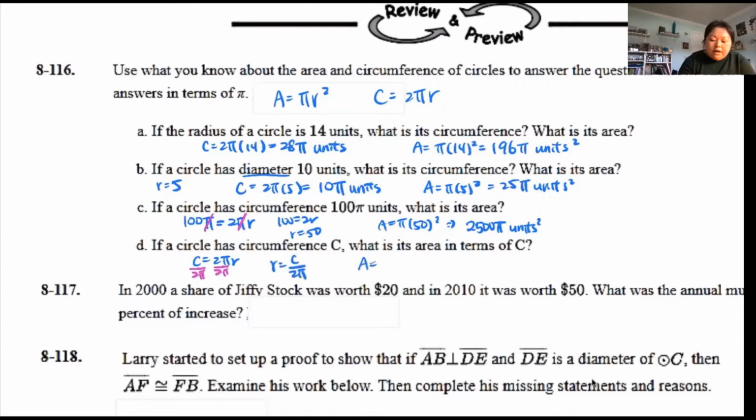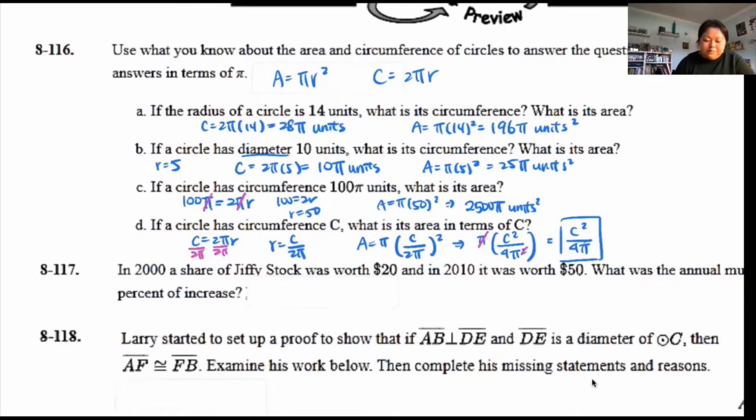Now we look at area. Area is pi r squared. So we'll put the circumference back in, the c over 2 pi, because that's my radius. And we're going to clean this up. We have pi times c squared over 4 pi squared, because you just square everything. And then you reduce out the pi on the outside with one of the pi's inside. So really the formula is now c squared over 4 pi. That is your area in terms of circumference, meaning the circumference is in my formula.